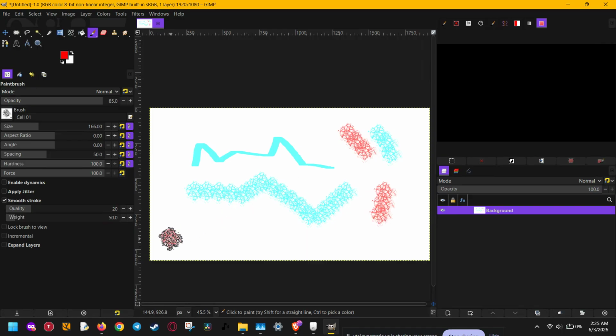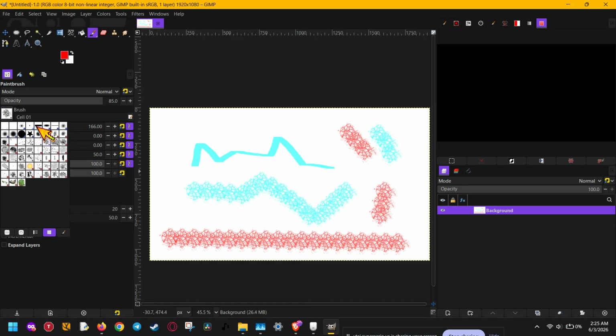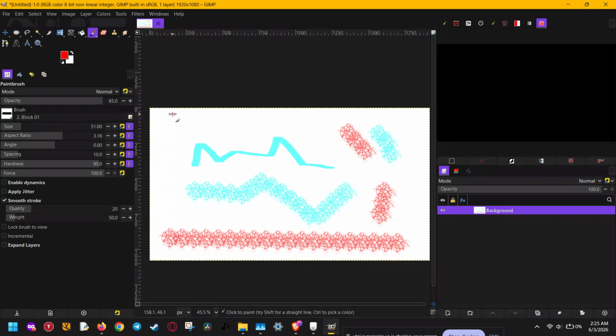If you want a perfectly straight stroke, Gimp makes that easy too. Select the Paintbrush tool again, then click once on your canvas to place the starting point. After that, hold Shift, move your cursor to a new spot, and click again. Gimp will draw a straight line between those 2 points. This is really useful when you want clean borders, simple shapes, or precise design lines without having to draw them freehand.